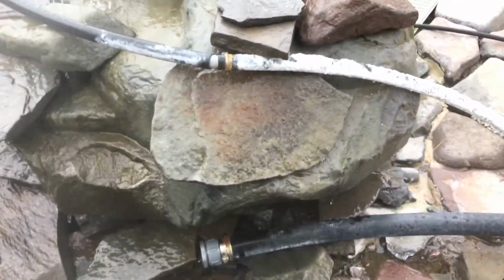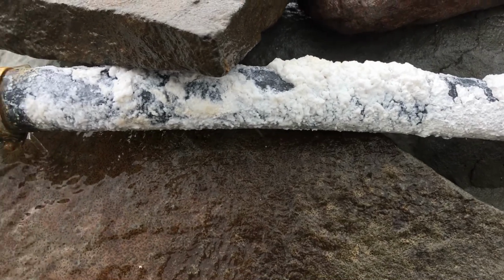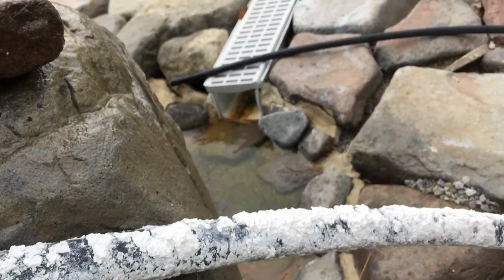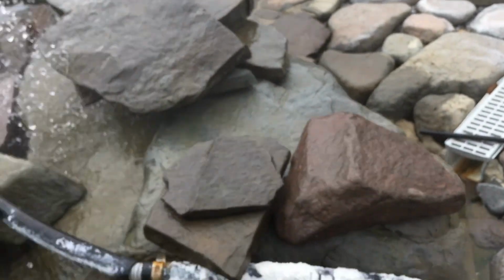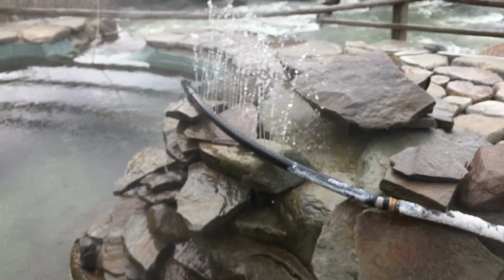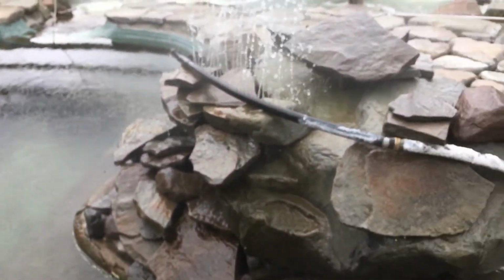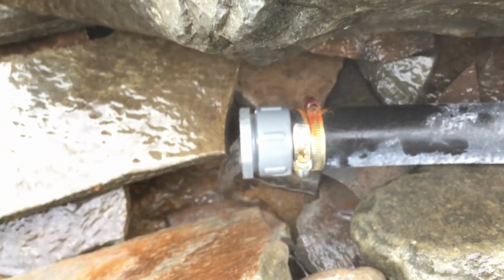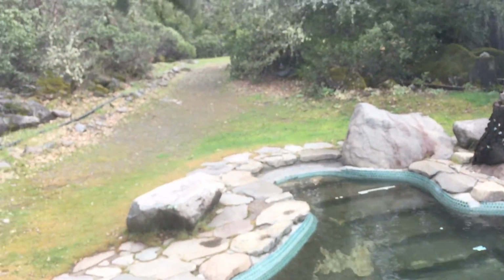Osprey pool is built, I think, out of growing rainbows. You can see one of the main minerals in this water is salt. This is the salt buildup on the pipe from just the mist. Salt on there. Therefore, this water is very corrosive, to metal at least. It does fine on plastic, but these hose clamps, their days are numbered. All kinds of geothermal mineral water coming out here.